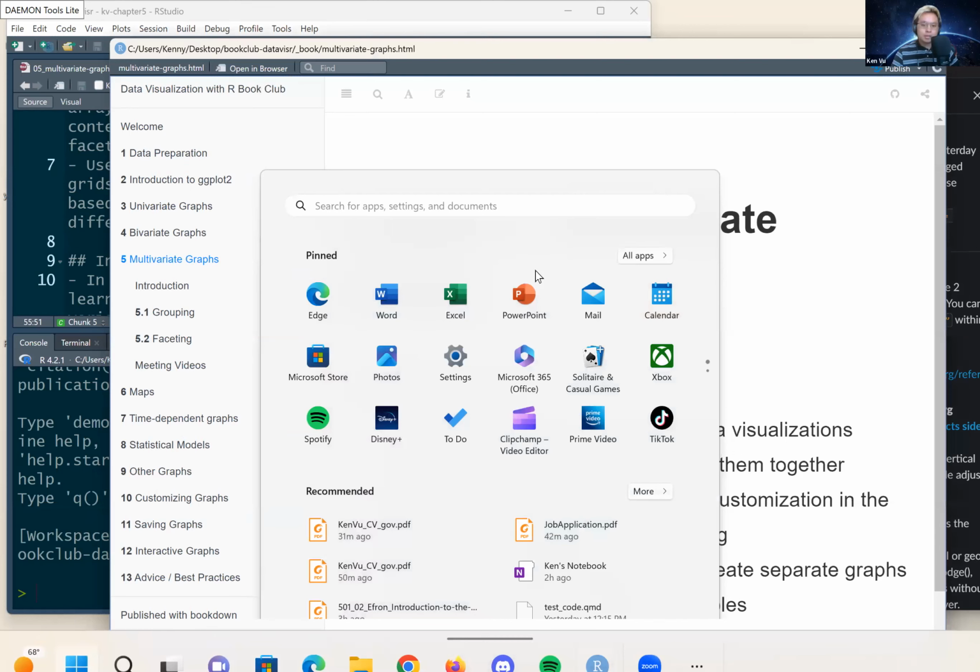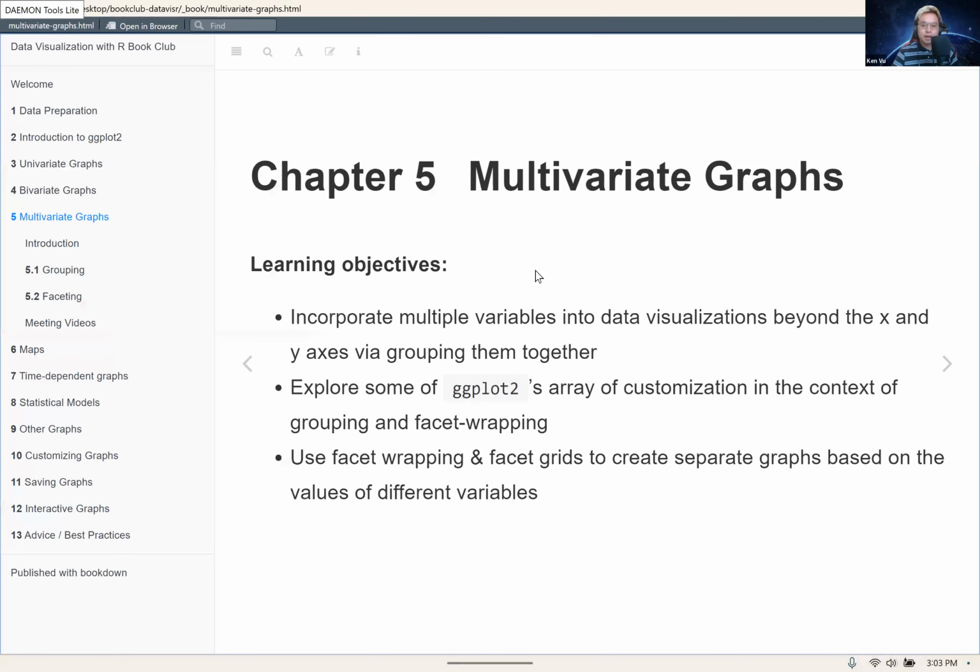And so for this chapter 5 of multivariate graphs in the book, we're going to cover a couple of things related to this chapter. Through this presentation, you're going to learn the following things. You're going to learn how to incorporate multiple variables into data visualizations beyond the X and Y axes by grouping them together. We're also going to look into some of ggplot's array of customization in the context of grouping and facet wrapping, two brand new concepts that we're going to be learning as we go through this chapter.